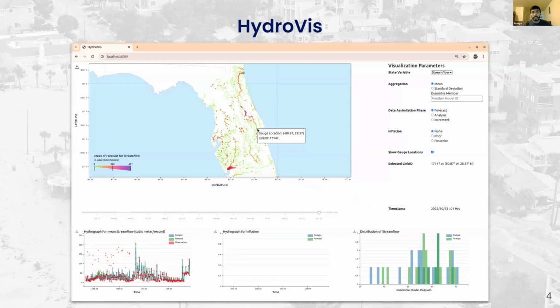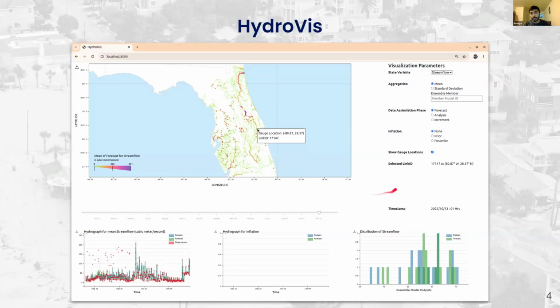So what we have here is a screenshot of the river system of Florida during Hurricane Ian in 2022. So we have a map visualization here, which shows the forecast for the streamflow, amount of water flowing per unit time in the geographical context, of course. And it also provides an interface to select 2 segments of choice to view the forecast in more details in the plots below. So the first plot in the bottom left corner here shows the forecast for the streamflow, averaged across all the models in the ensemble, for the river segment chosen from the map visualization.